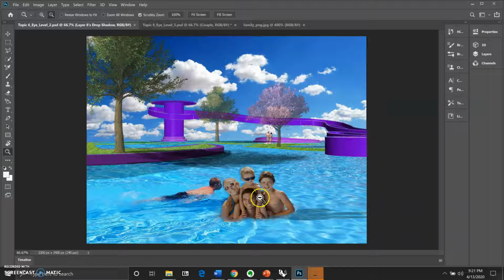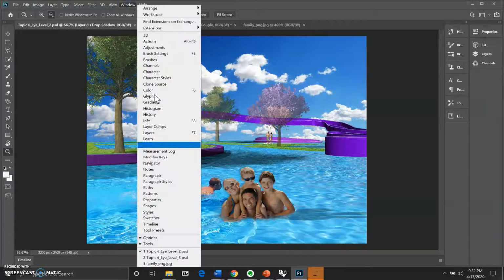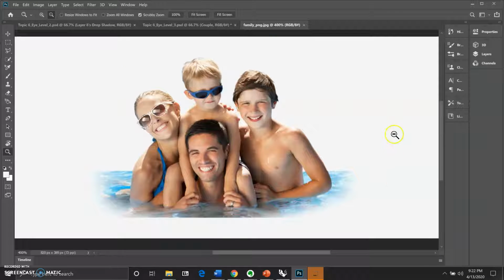Last time we showed you some finishing touches that are typically done to your Photoshop montage or collage. To help you do that more productively, we're going to show a couple more videos on the specific techniques for doing that. One challenge that sometimes people have is to deal with a cutout image that has a white background, and in this case some water textures and shadows that you might want to keep and superimpose on top of your rendering in Photoshop. So let's show you how to do that.